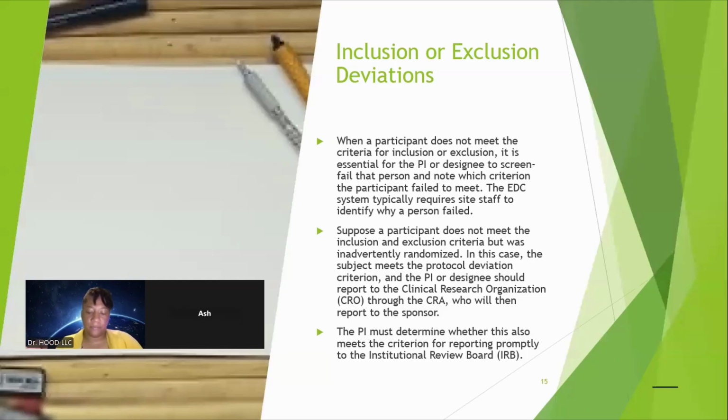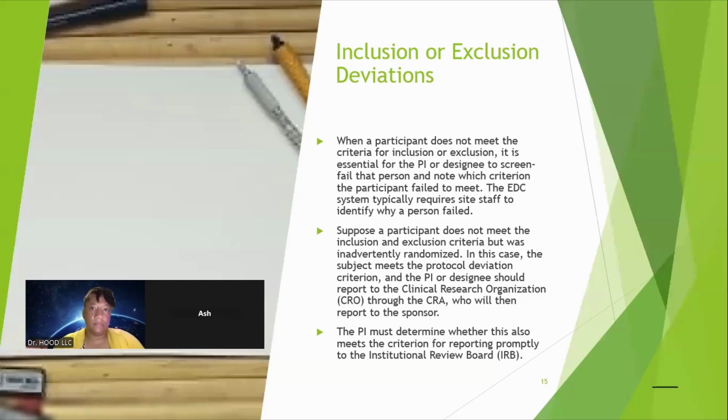Yes, I have a question. Okay. So in a situation like that, let's say a subject was inadvertently randomized into the study where they don't qualify, and then let's say they found out months later, after the subject has been in the study for a period of time and been on a treatment. When it comes to data management and the statistical analysis, would they always remove the data of this subject from the assigned arm?